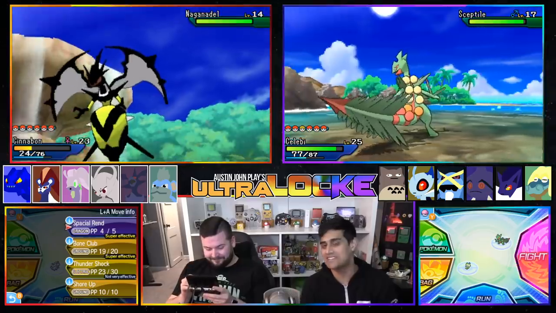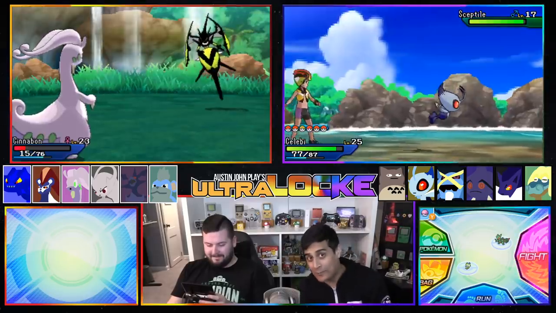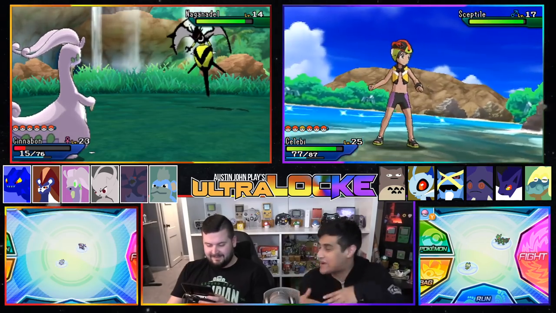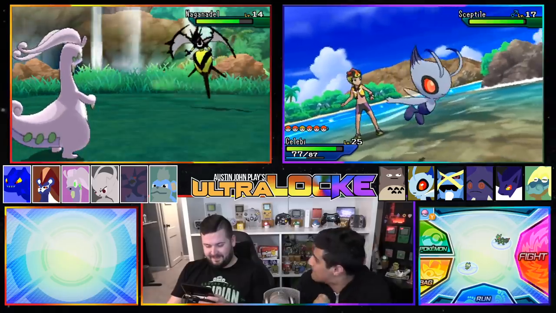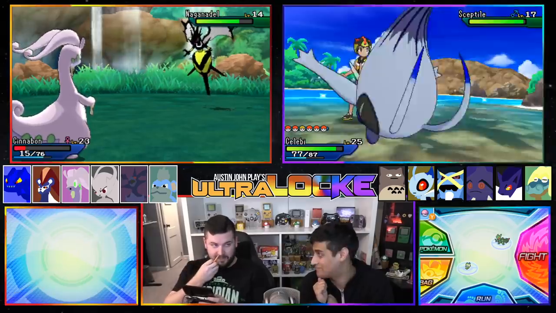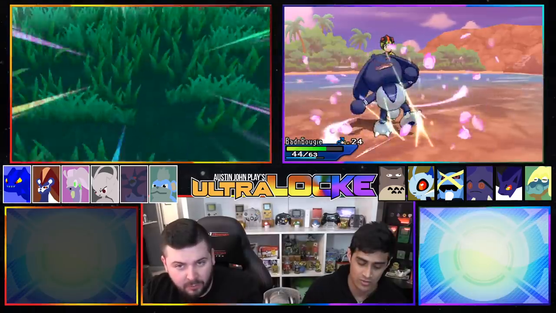So, my Sceptile has an unreleased move, from a Pokemon that's unreleased. Yeah, Plasma Fist. Can we take into account that it's also a Mega Sceptile? Yeah. And I think I might replace a Mega on my team. I think Tank is going bye-bye. I wouldn't blame you. I mean, come on, Metagross isn't holding the team. Metagross isn't doing anything.